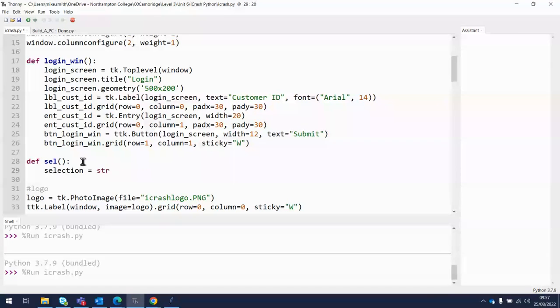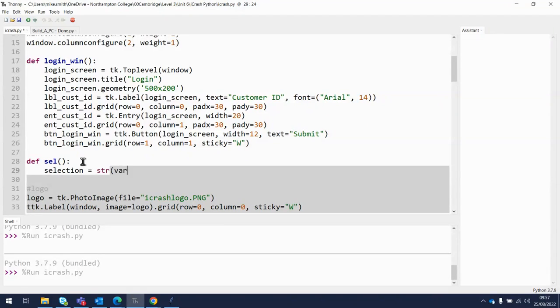Now we want it to be a string. So we start with str, open a bracket. And what we want to do is get the variable that we defined earlier on that's now stored in that radio button, and we just use .get for that.